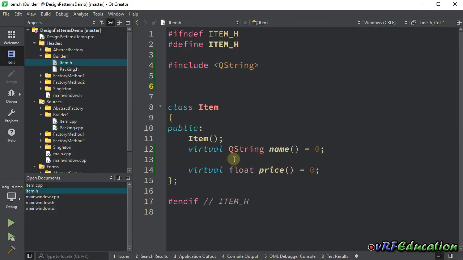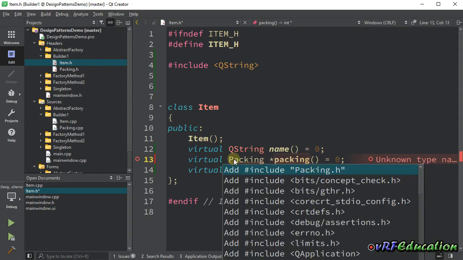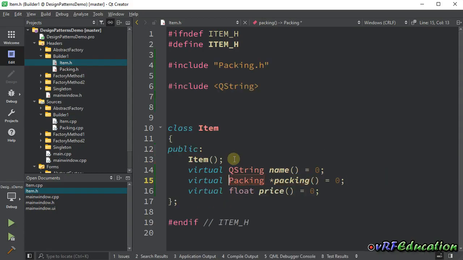Then in the item class we have another method that returns an instance of the packing class. So for each item we should specify exactly what kind of packing system this item should be packed with. And that's it.